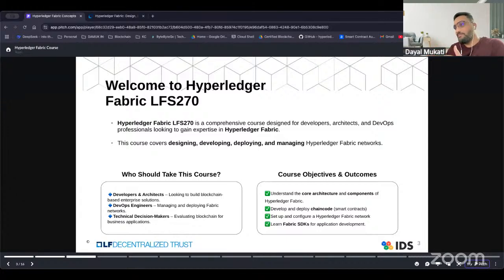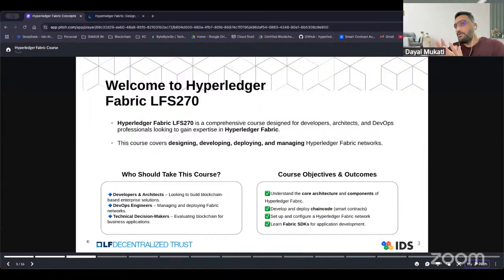Along with the theory, you will learn hands-on how you can create a network, how you can create a channel, how you can write a smart contract or chaincode, and how you can deploy that smart contract and chaincode into the Fabric network. And at the last, we have also explained how you can interact with the chaincode. You can do the transactions and all.